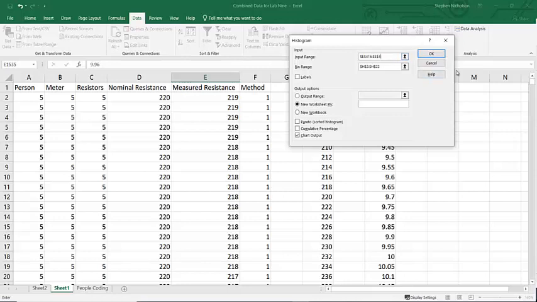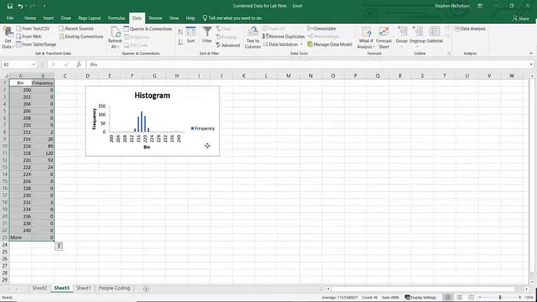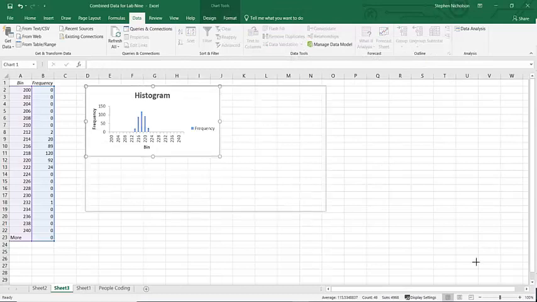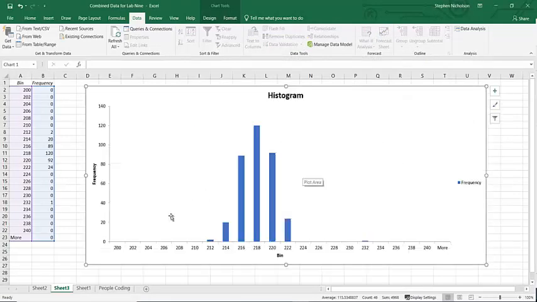This just saves you having to go in and highlight everything. Okay, so that gives me the data for 220 ohms method 2. We still have the same bin range, so I don't have to change that. We're going to have a chart. We're going to say OK. And click on the graph, drag it out. So that's the histogram for method 2.